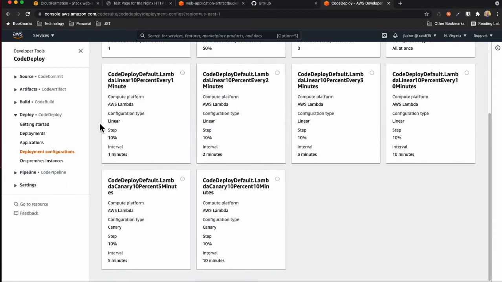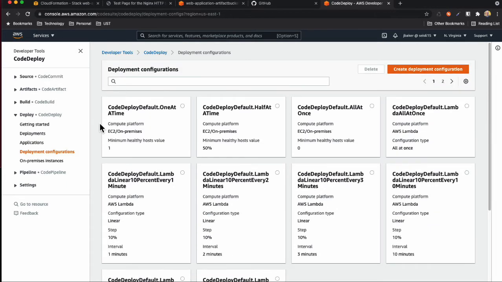These are predefined deployment configurations that we can select. We can also create custom deployment configurations as well. But again, we're just going to use the one at a time deployment configuration, which will ensure that there's at least one minimum healthy host available at any given time.